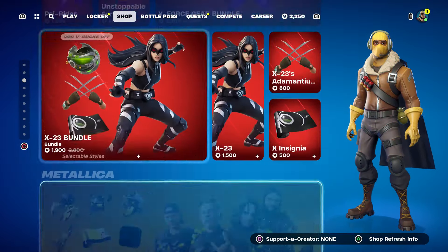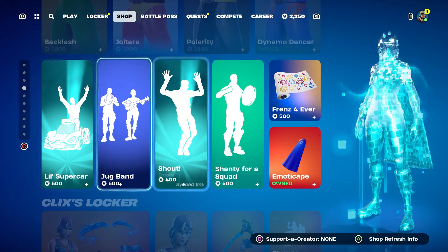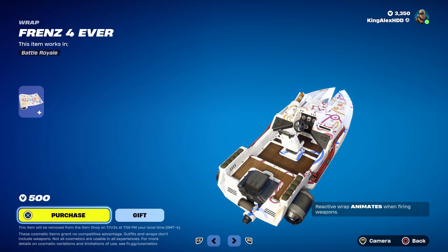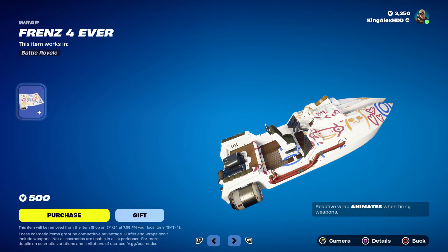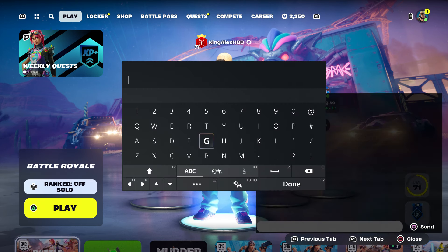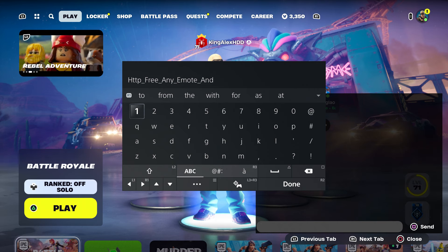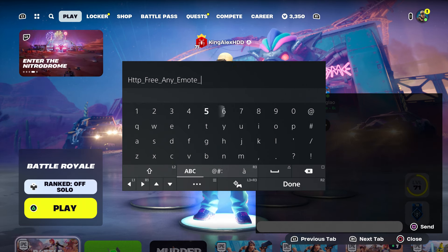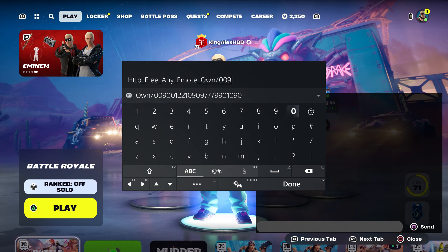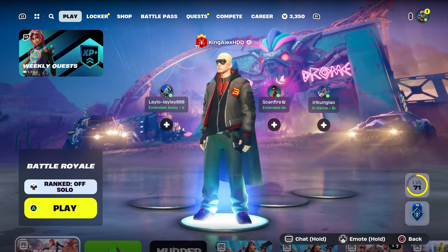Wait, I think I saw something new — matter of fact this was actually free, they were giving this out. Anyway, you guys want to come over here. At this point we're going to type in a URL, then pull dash zero zero nine zero zero one two two one zero nine zero nine, press done, and then send it to your account.